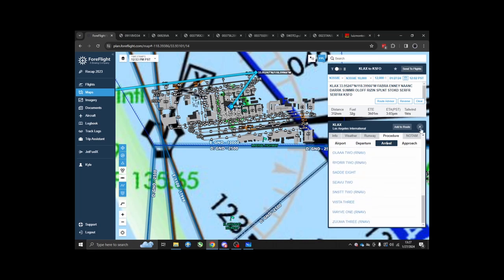ForeFlight doesn't tell you, but there are other software that I do believe tell you. Navigraph probably does. SimBrief will. I think it tells you what approaches are for jets and what ones are for turboprops and piston.